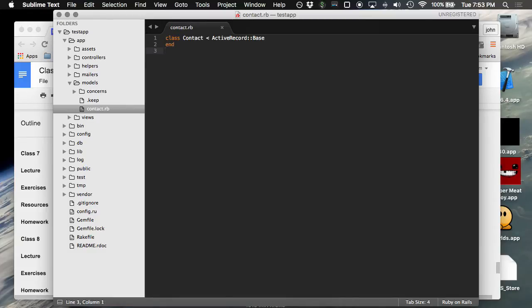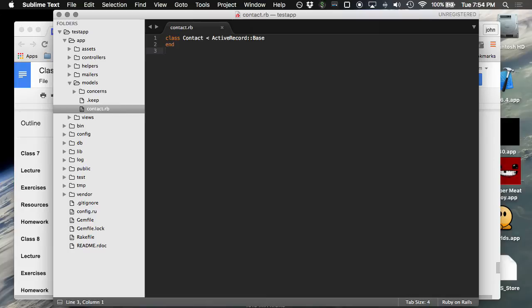But anyway, now you'll notice I don't have any of my attributes here. I don't have any of them listed here. First name, last name, email, none of them are in here, are they? There's no attr accessor first name, last name, email, is there? Why not? Because there doesn't have to be. Remember, that stuff's not required, it's optional. An object in Ruby gets an attribute when you bring an attribute to life. Okay? So the moment you assign an instance variable, that instance variable exists on the object. So we don't have to worry about defining it ahead of time.